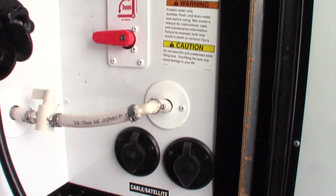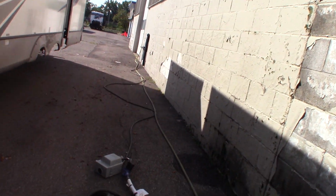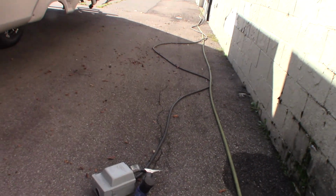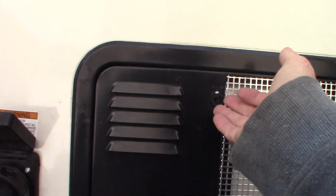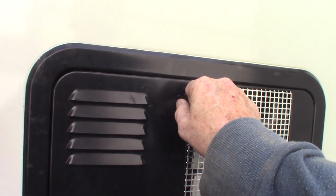Cable and satellite through. You have a sprayer, of course. It's a 50 amp system, so you've got a 30-foot 50 amp cord, plus we give you a reducer to reduce it down to a 30, and then another one to reduce it to a 20. You can't run the air conditioner on 20, but you can run everything else.